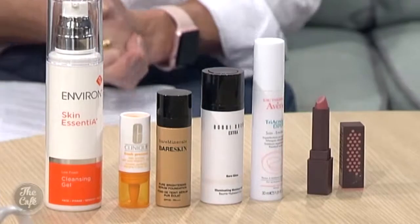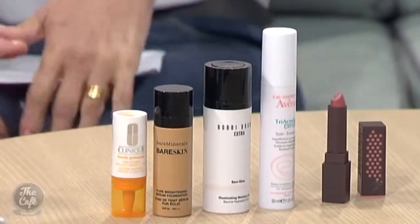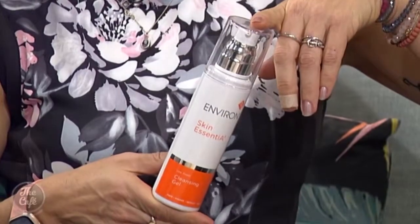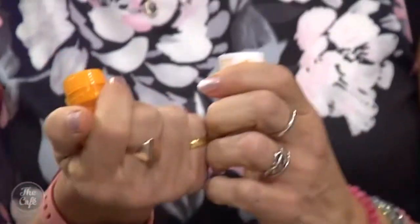Let's talk about some of these amazing products — this is my Markle Sparkle Kit. It starts with a really good cleanser. I invest in my cleanser — sometimes it's the most expensive product I have, around the $70 mark. This is Environ, brand new, it's got vitamin A in it, and it's also a low-foaming gel cleanser you can keep in the shower. It's lauryl sulfate free so it's good for the planet, and it gives your skin the most amazing glow.